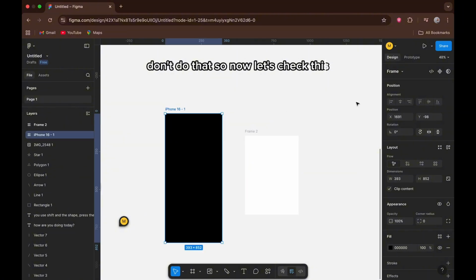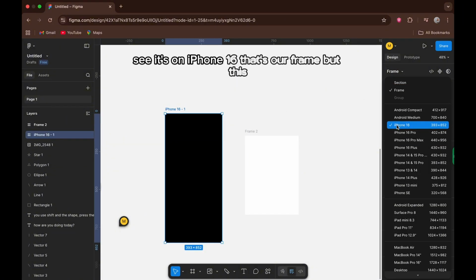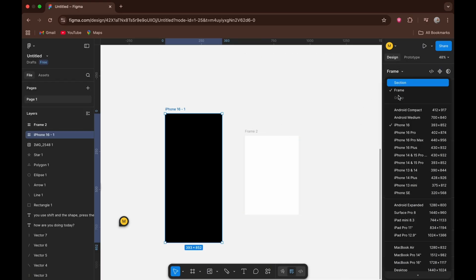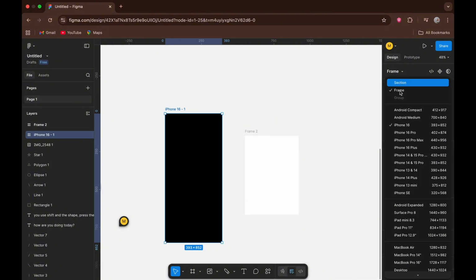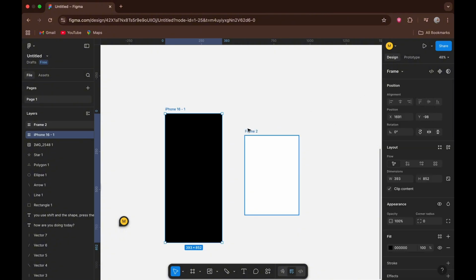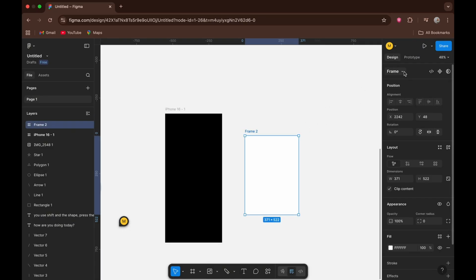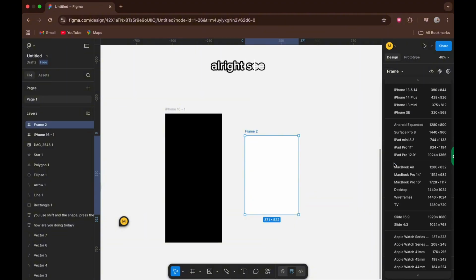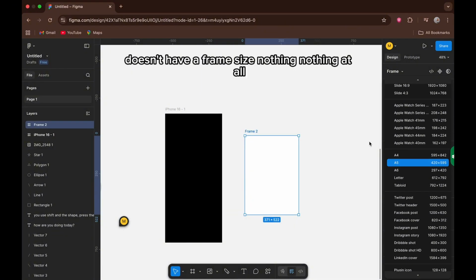So now let's check this. See, it's on iPhone 16. That's our frame. But this, oh, sorry. All right. See, it doesn't have a frame size, nothing at all.